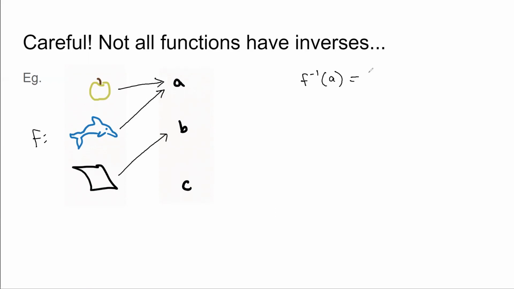So I'm not really sure where to send f inverse of A. And I can take a look at f inverse of B. Well, this one's okay because it only gets mapped to from paper. So f inverse of B should just be paper. But what's f inverse of C? Again, this one is tricky because nothing gets mapped to C, so I can't reverse an arrow that pointed to C. So again, I don't know. Careful, not all functions have inverses, clearly.